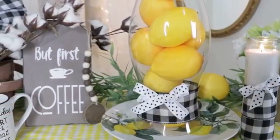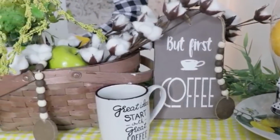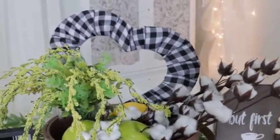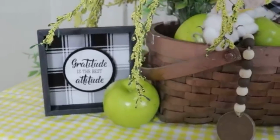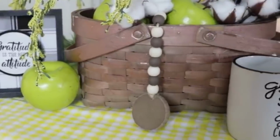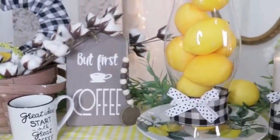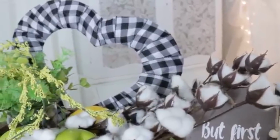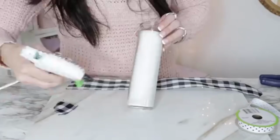Definitely be checking your Dollar Tree for some of this really adorable farmhouse chic ribbon that they're putting out. They have polka dots. If you like the little red truck, I wasn't able to find that one, but I did find the polka dot and the lemon ribbon. And I just added some of this fruit in and around, and I'm going to share with you guys how I put this entire vignette together. But I am loving these chic farmhouse ideas and pops of color. I know that during the winter, a lot of you all have to have some pops of color, so I just thought this would be a fun way to add it.